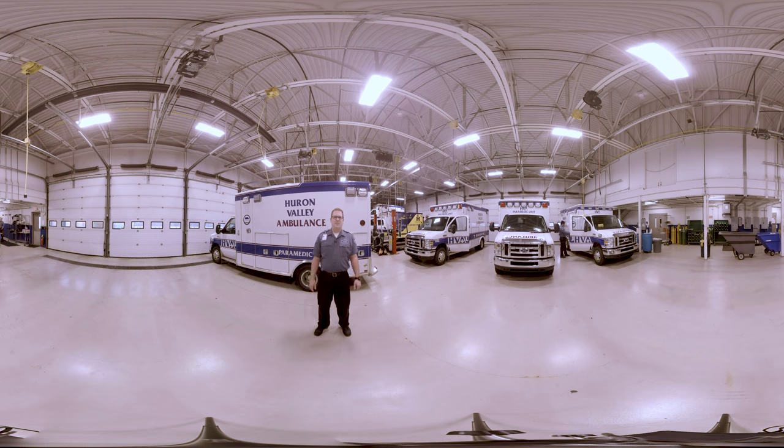Hi, my name is Matt and I'm a paramedic. My job is to help people while they're riding in an ambulance. Today I'd like to show you what the inside of an ambulance looks like. An ambulance is like a small hospital on wheels and it's the safest way to get someone who is sick or injured to the hospital.